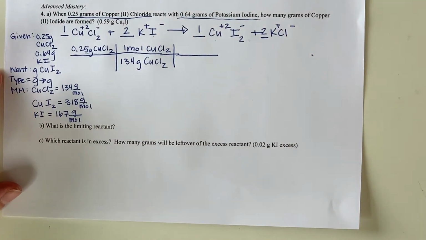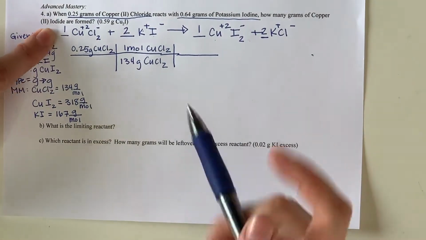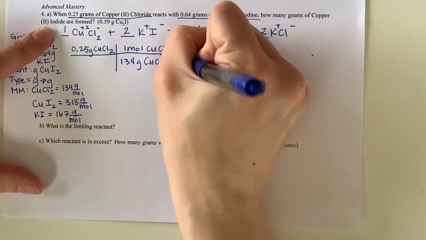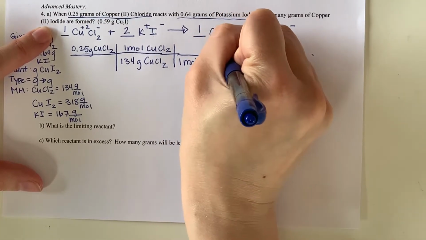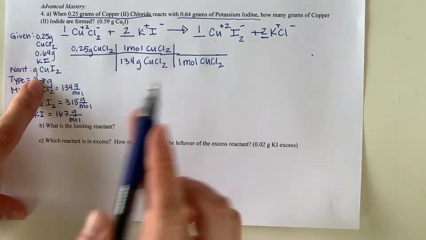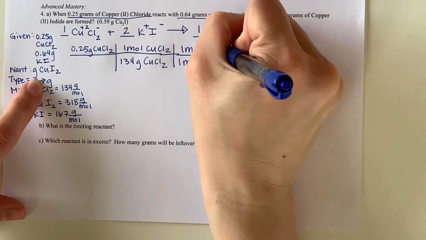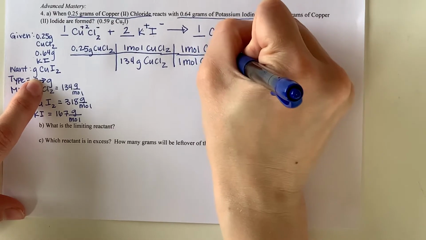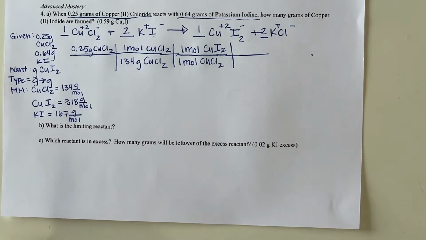Okay. Then I use my mole ratio, so I'm going to change CuCl2. I have 1 mole in my balanced chemical equation. And for every 1 mole, I get 1 mole of copper iodine, which is what I'm looking for. Sometimes students want to skip this step because it's 1 mole and 1 mole. It will cancel out. It won't really matter, but I want you to write it because it's not always that way, and that helps you solidify what you're doing.